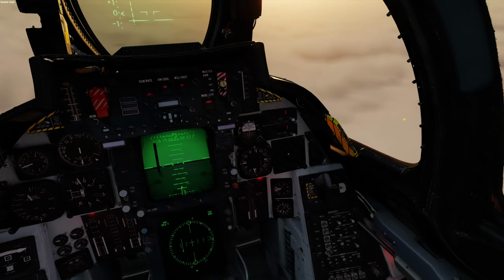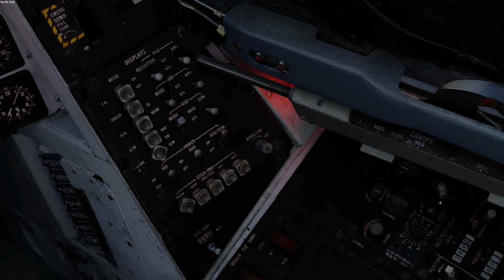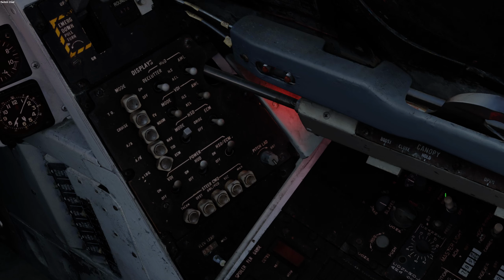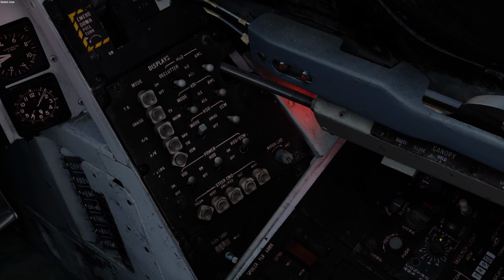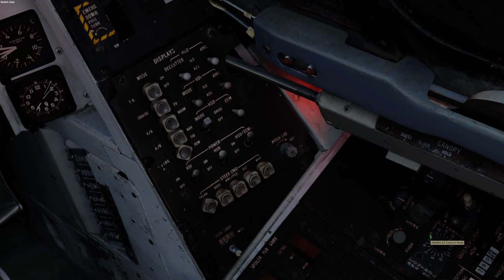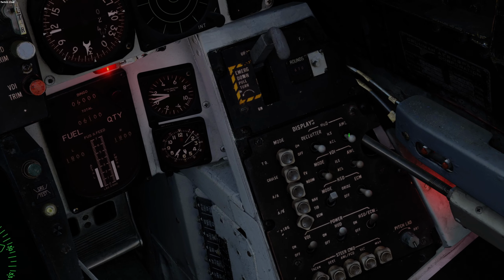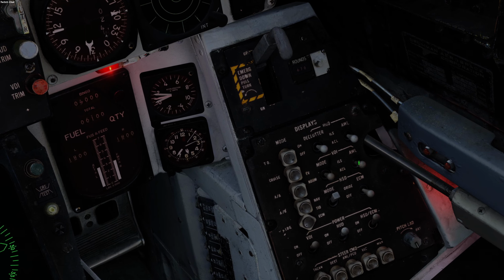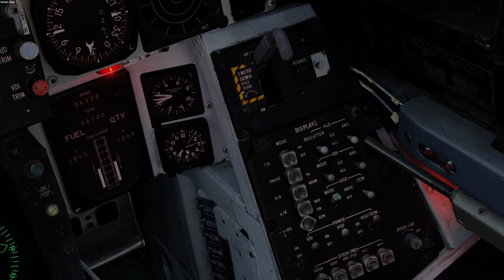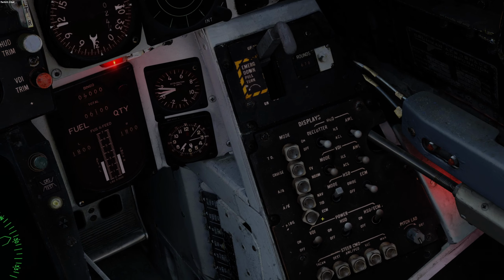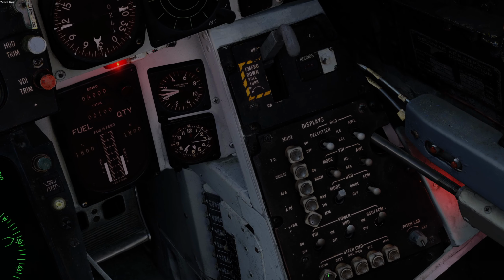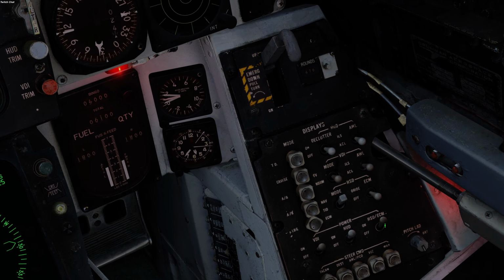While in the hold, prep for the approach and landing. Set the ARA-63 ICLS power switch to on or the forward position. Set the ICLS channel selector to channel 1. This may be found in the mission briefing page. Heads up display AWL to ACL, VDI AWL to ACL, VDI mode to norm, HSD mode to nav, and the HUD mode to landing if you did not already do so earlier.